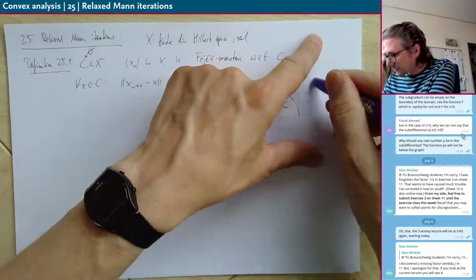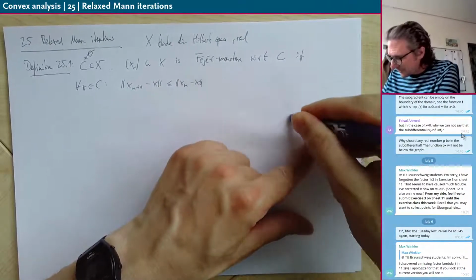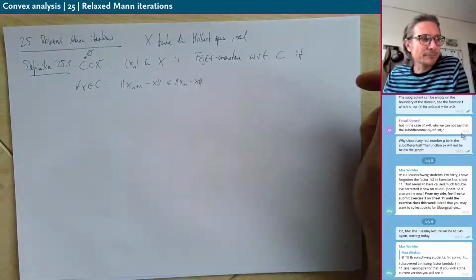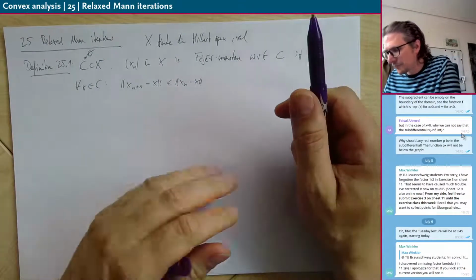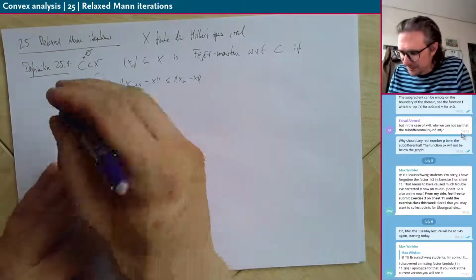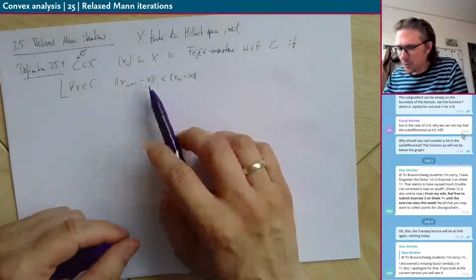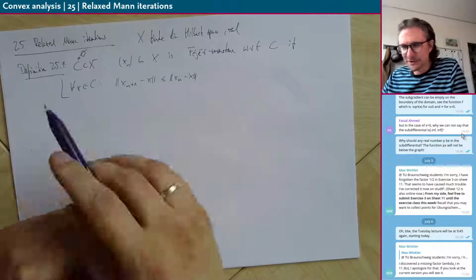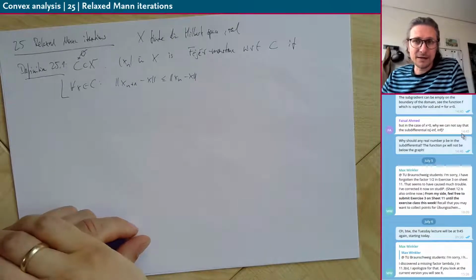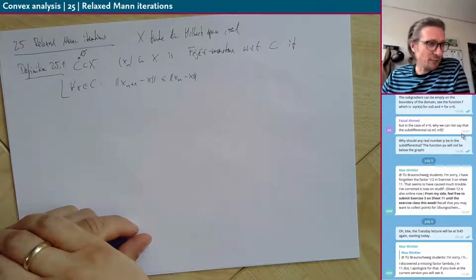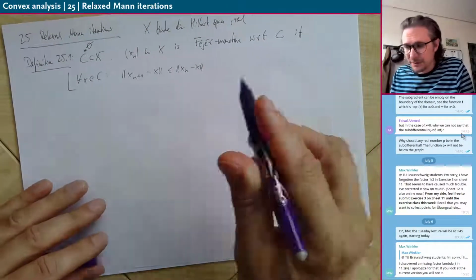Of course, there are notions where this x_{n+1} still has a lot of freedom where it can lie. The smaller the C, the more freedom you have, but I refrained from doing a complete picture because it may be misleading. So it kind of has to move closer to all the points in C. For example, if C is just one point, then there's still a lot of freedom: everything in a full ball around that point. But the importance comes not from the graphical interpretation, but from the immediate consequences.